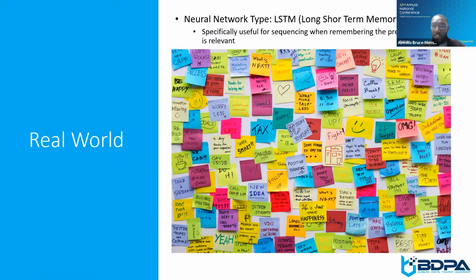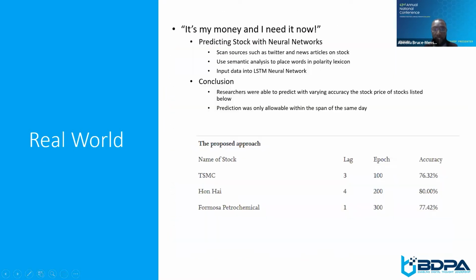As you can see, there's a bunch of sticky notes here. These are to represent the memory that would go on in this neural network type. So, this row may be one set of data, and then it processes, and then it keeps the set of data to then process this set of data. It keeps this set of data to then process this set of data, until you specify that you don't want any more data processed. And that's where this lag comes in. I want the last 4 sets of data to be memorized in order to process this stock, because this was probably important for them.